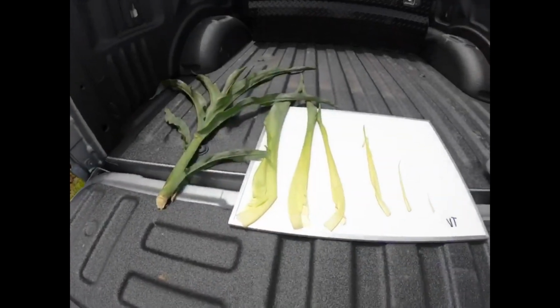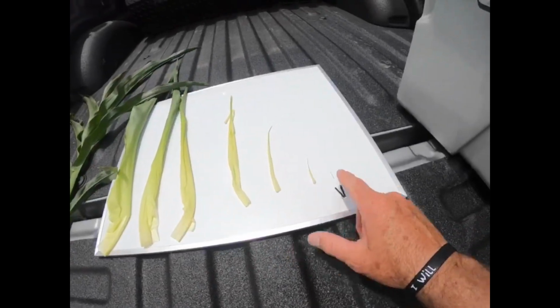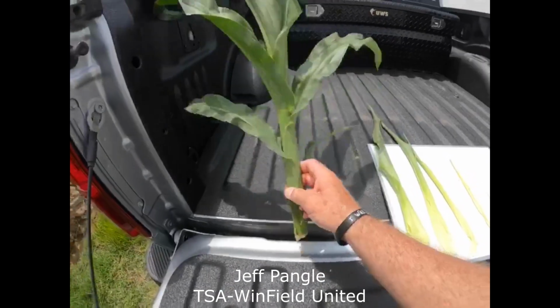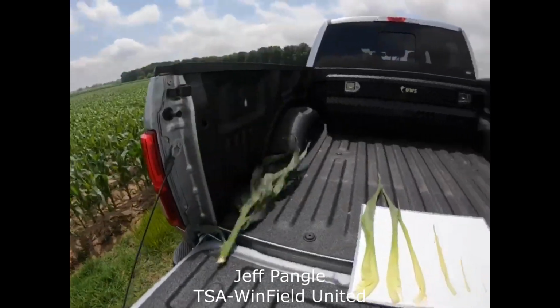It'd be really interesting to see how this works as we come back and check this corn again. Today is May the 23rd. So we're talking about sometime mid-June seeing this corn tassel. And based on the date of planting, that's about what we would assume. So once again, just a quick review. We've got 1, 2, 3, 4, 5, 6 leaves down to the tassel, a leaf every 3 days, about 18 days to tassel. And you can see what size corn plant we're dealing with right here today.